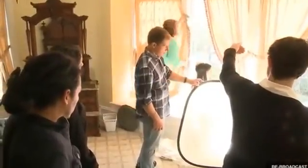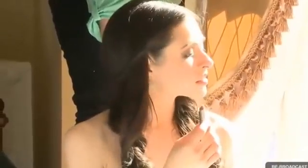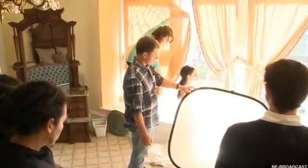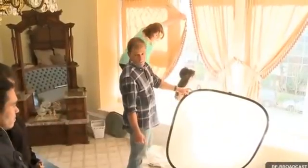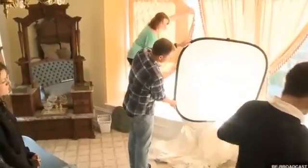Get closer to her. Closer. Stop. No. Actually, let's bring your back as high as possible. So straighten your back. Chin that way. Don't move your chin at all. Let me see your neckline. There you go. Chin to the right. Put on the lipstick. Chin to the left. A little more. A little more. Stop. Actually, grab that thing and pull it out a little bit. That way. Okay. Let me just grab this. Yeah, let's try that. Your suggestion, let's go a little closer. Drop it down a little.